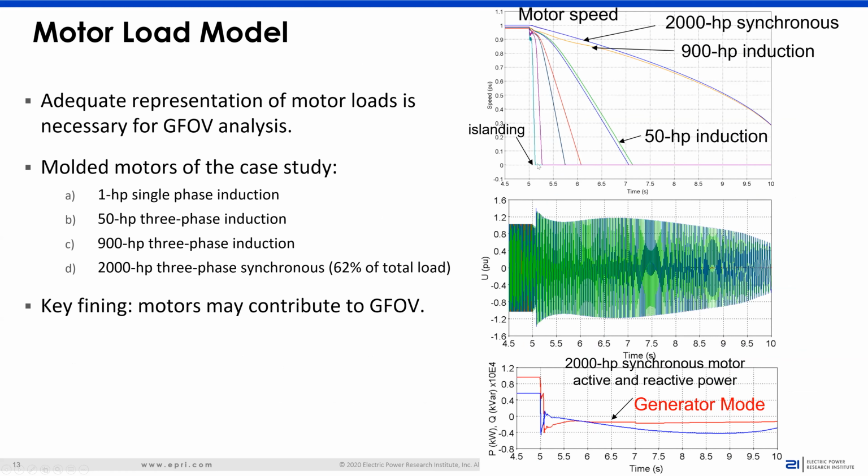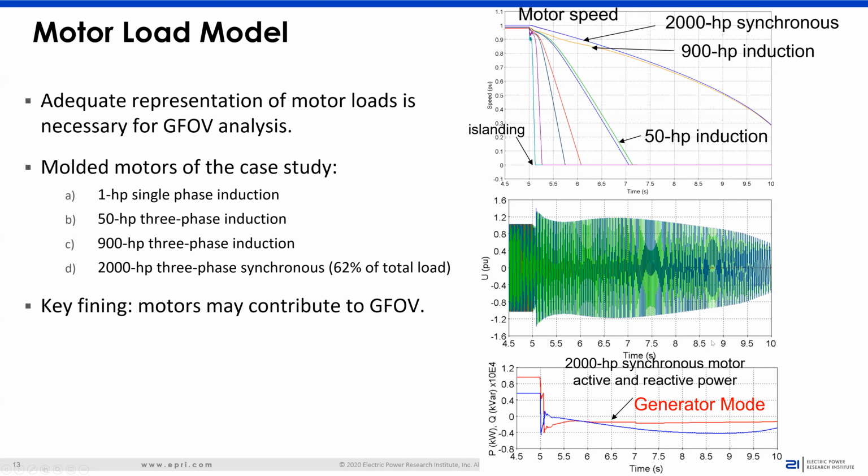And basically, when the islanding happens, the motors speed down gradually, and until they speed down, they hold up the island. So basically, they are contributing, and this is the voltage of the island that is held up by motors, essentially. So you can see it lasts for quite some time.